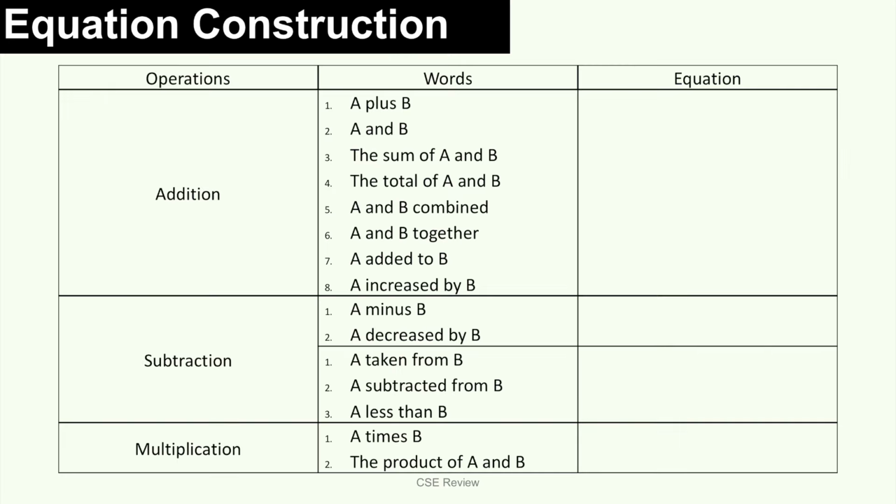Okay, so there should be a table like this sa inyong workbook if you have one. And you can see right here dun sa first column yung operations. Ibig sabihin ito yung mga gagawin mo whether you're going to add, subtract, divide, or anything doon sa iyong equation. Yung words naman na column, nandyan yung mga common na ginagamit to signify na yun yung gagawin mo sa operation na yun. Now, just to make it really clear, there are certain words na hindi ko included dito sa table na ito.